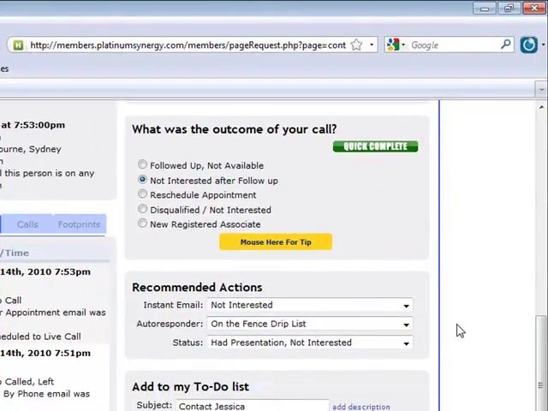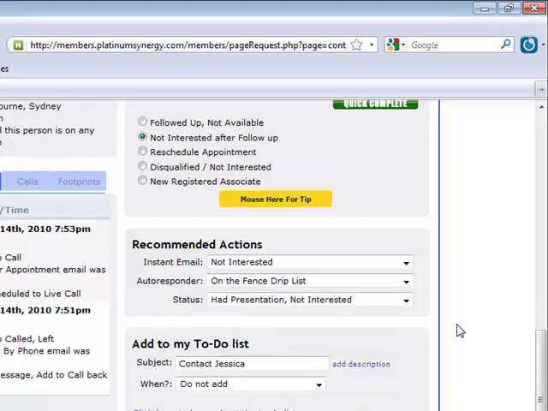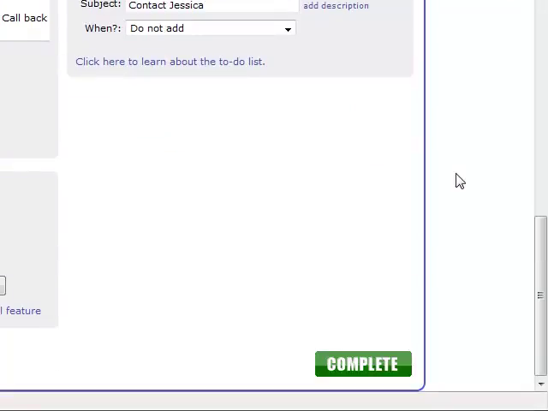Now what this means is when they're on the fence drip list, they've had a business presentation and now they're placed into the drip list where they'll continuously receive emails that remind them of their goals, remind them of the business, remind them that we're still here, and send them to your Pyxism affiliate website, so that if she's not ready right now, sometime in the future she very well could be ready, especially since you are keeping in contact with her, which does not require any effort from yourself. This is all done automatically. You don't have to do anything. They go right into the on the fence drip list and it's all done for you.